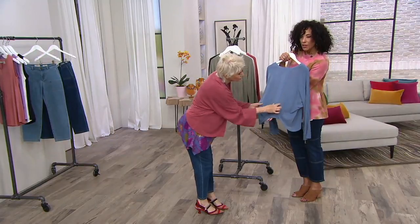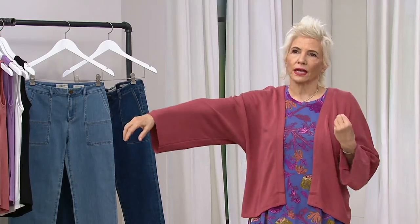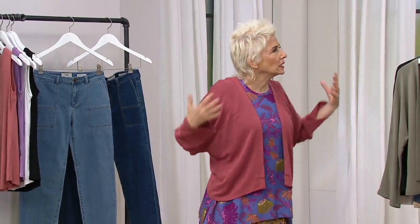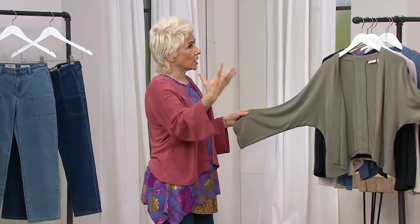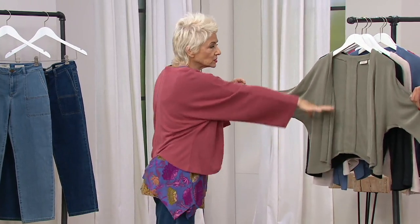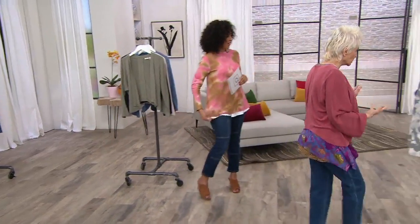It goes up in the back — you have this great placket back here for a detail. For t-shirts I don't do dolman sleeves; I really like them fitted. There's a purpose for everything. But to have just this ease, there's nothing here, no seaming — which is a use of fabric that is very luxe. Because seaming helps you use every little piece. This is something that you will really love and get great use from.